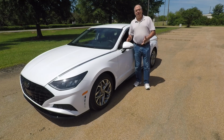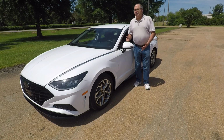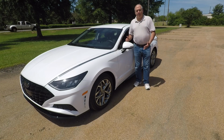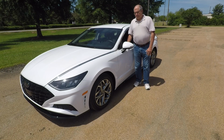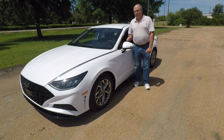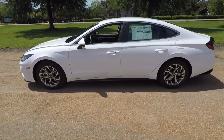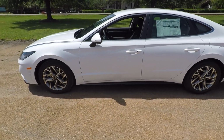And you know, when I was looking at the different reviews out there, most of them are covering the upper trim levels, like the Limited and hybrids, the trim levels that give you a lot of features and are the higher priced ones. But I was wondering, can you really get a good value with a lot of features at the lower level, more toward the base model? And that's what we're going to look at today. This is an SEL trim, and we're going to see just how much value you can get in a good family sedan today.